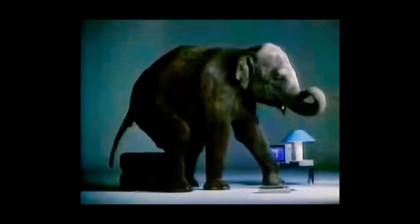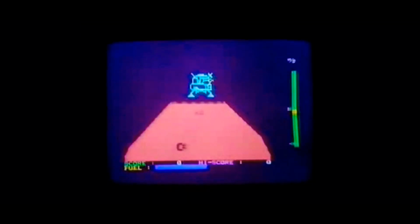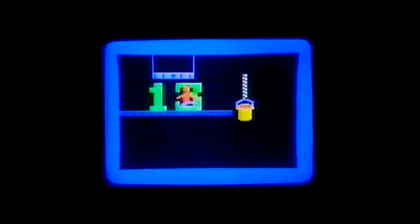Commodore 64 home computer has an unusually large memory. Remember? It also has all the peripherals you're ever likely to need. Monitors, plotters, printers, disk drives, and a vast range of software. Which means you'll get so much more enjoyment out of your home computer. The Commodore 64. Remember the enormous memory, but don't forget the peripherals and software.